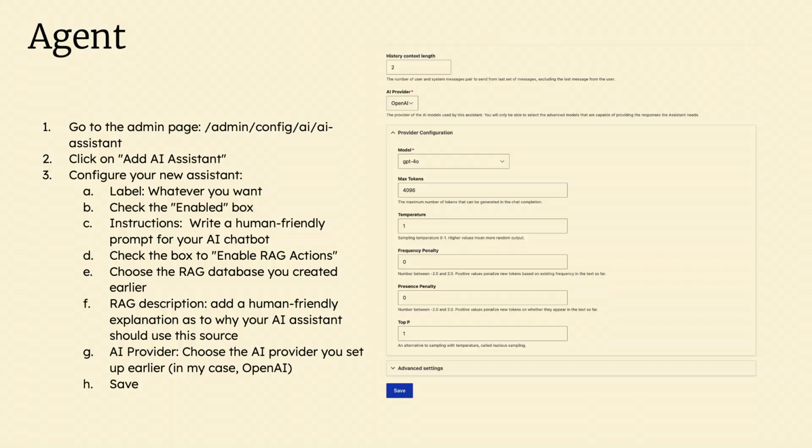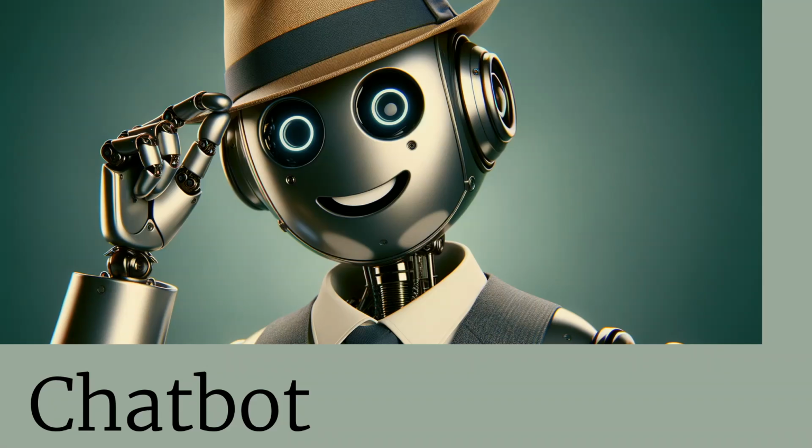All right, so far so good? Okay, so this is it. That's it. 2 pages of a config page in Drupal. You haven't written a single line of code yet, but we're getting there. So far so good. The next stop is the actual chatbot. We've got the agent, we've got the database, we've got these cloud providers, we've got our Drupal site running. All we need to do is put this one little front end piece on top to actually access all this stuff.